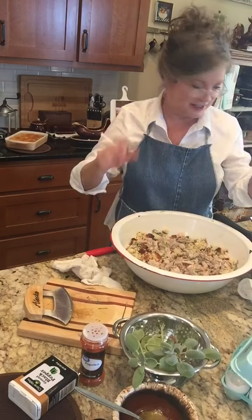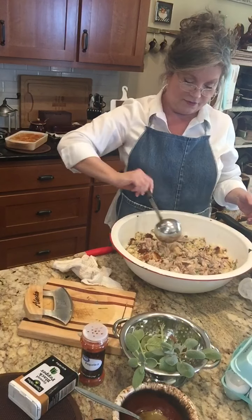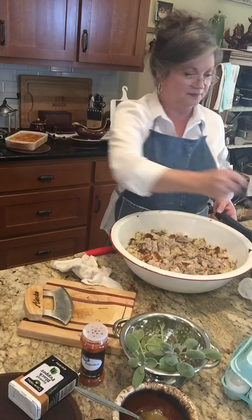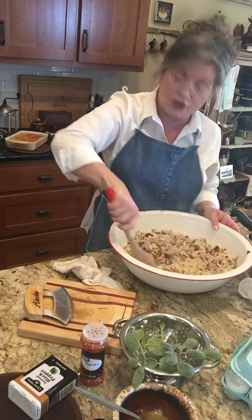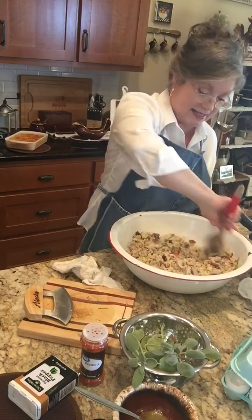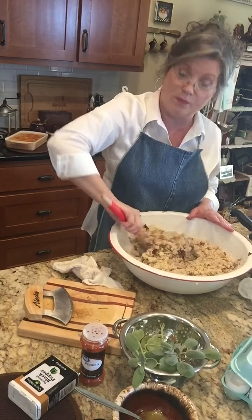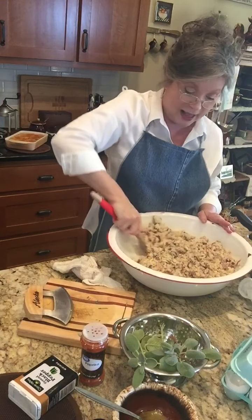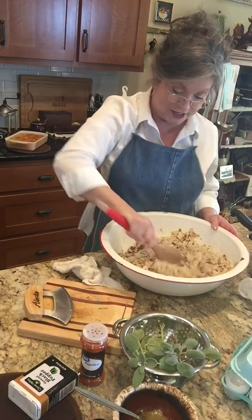All right, now what we're going to do is put a little bit more of the stock in here. Okay, it's getting in there. Let me grab my spoon and we're going to start stirring this up. Now, you may say, why haven't you salted that yet? Well, my stock is fully seasoned and has salt in it, and so does my meat, and so does my cornbread. So I'm not going to put salt or pepper in it at this point. I'm going to taste it first.